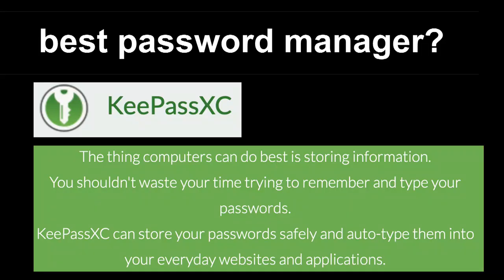I would say that the best password manager is a thing called KeePassXC, because KeePassXC is not a third party, it just lives on your computer, right? But it's not the best when it comes to ease of use. It's not the best when it's like, hey, I'm not that technical. It's also not the best when I have a bunch of laptops and a bunch of computers. For that, I've got to give it to 1Password. It's always a race to me between LastPass and 1Password, but today, it's 1Password.